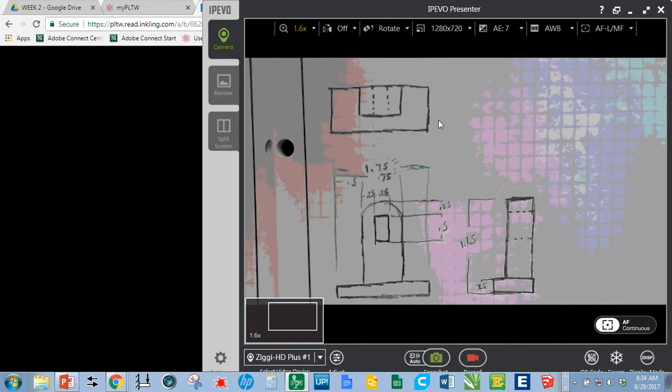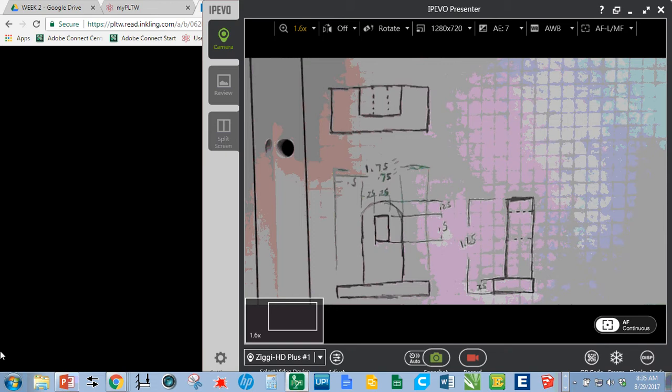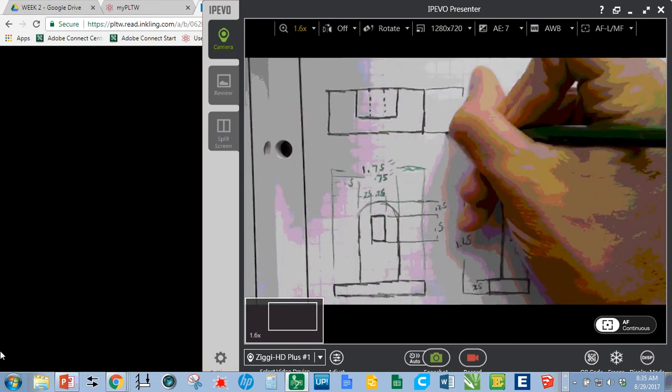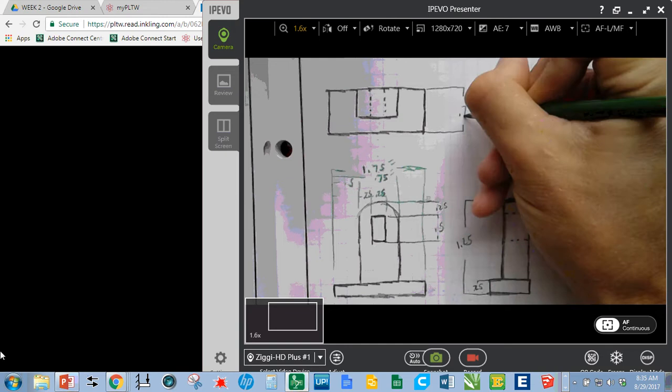So what I'm going to do is place my depth dimension in my top view because I'm trying to avoid crossing these extension lines wherever possible. If I drew a line from here all the way up, you would notice that that would cross that extension line there. So I'm going to come up here to my top view and I'm going to place my dimensions. I'm going to place a dimension that comes out to here, and I'm going to call this 0.75.